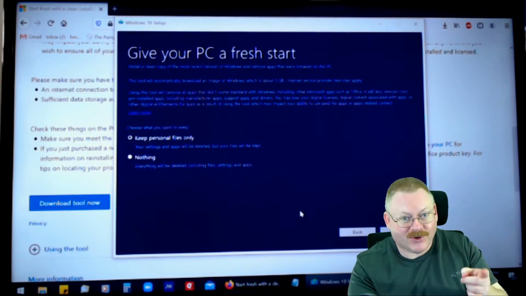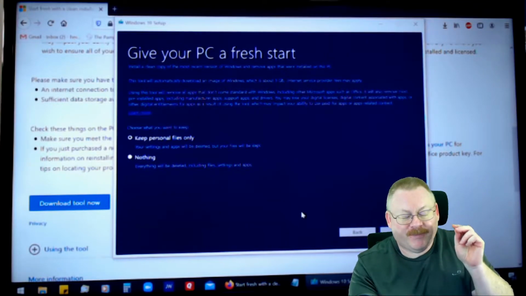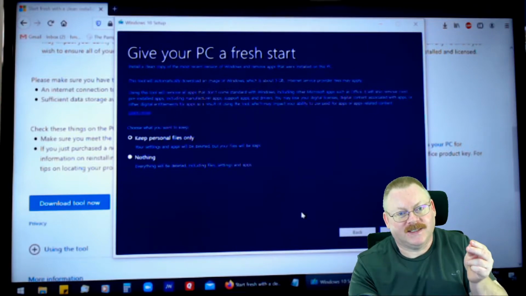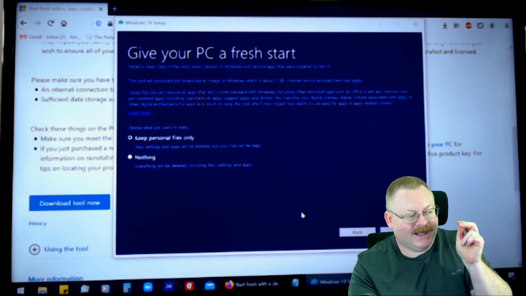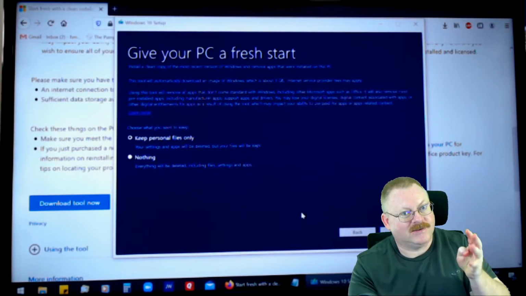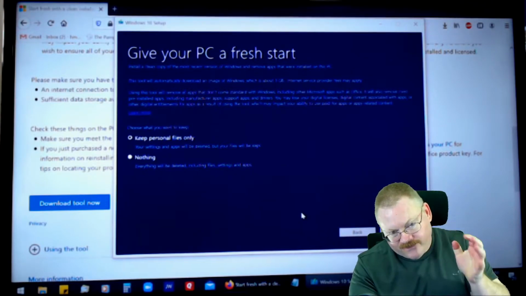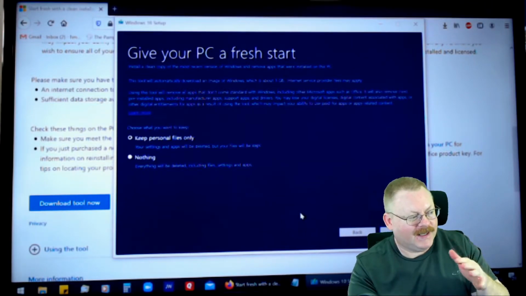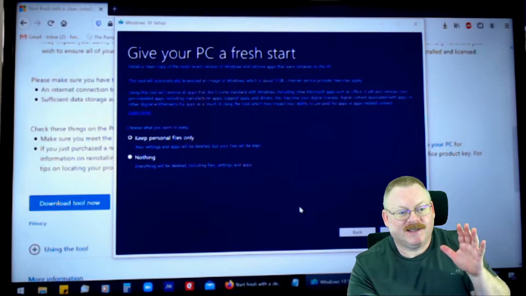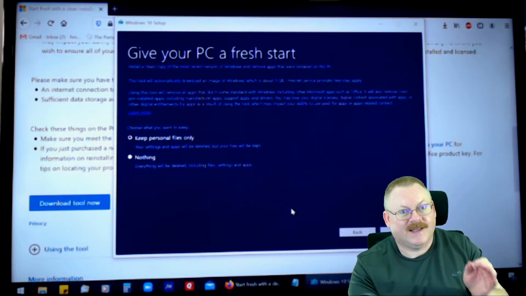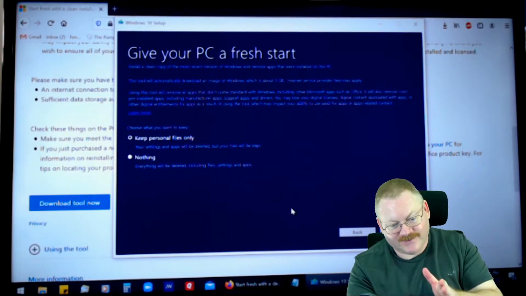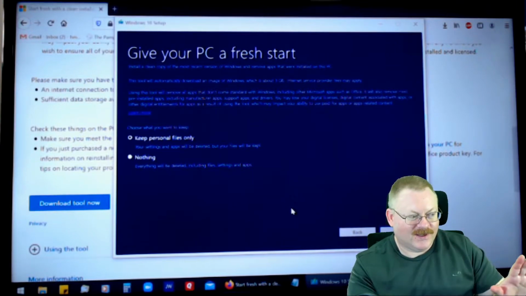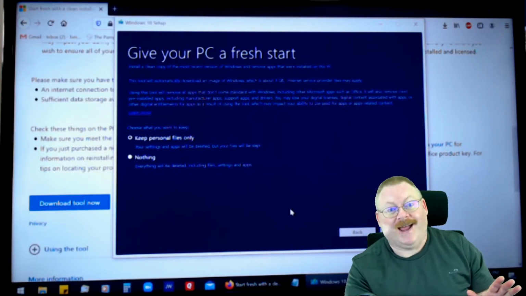So all your programs, any backup data from those programs needs to be saved. Any pictures, any videos, any files in general that are on here, they need to be kept in a safe spot. Preferably on a different drive.